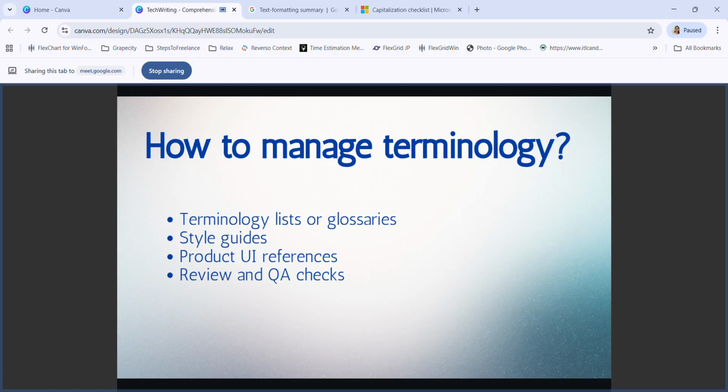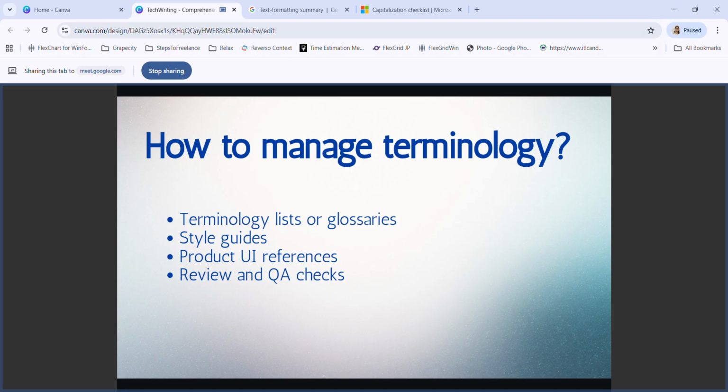How is terminology managed? There are terminology lists and glossaries. When we do the localization and translation part, we will also learn about term bases. Okay, terminology management, TMs, and translation memories are there.